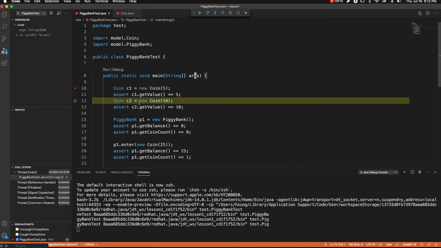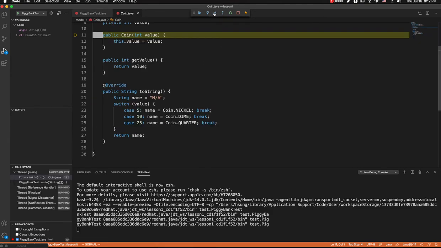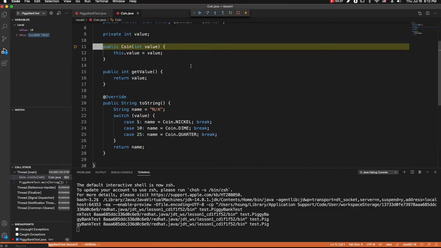So line 12, if I do step into, the constructor call will be the one. So we get into the constructor of the Coin class. At this moment, in the debugger window, the keyword this means the current object. So the current object being created, unfold that, the value is currently 0, not assigned, but this value is a parameter.